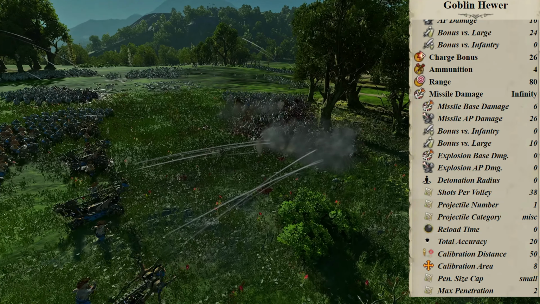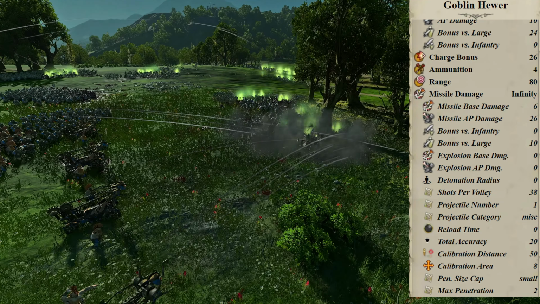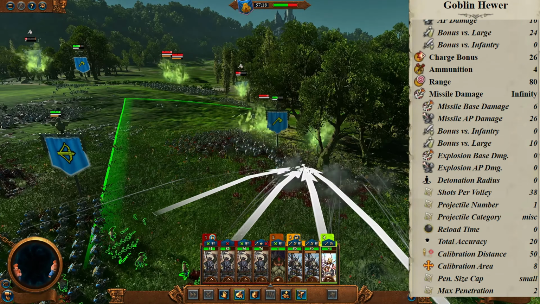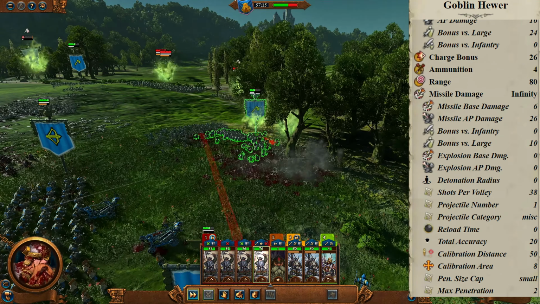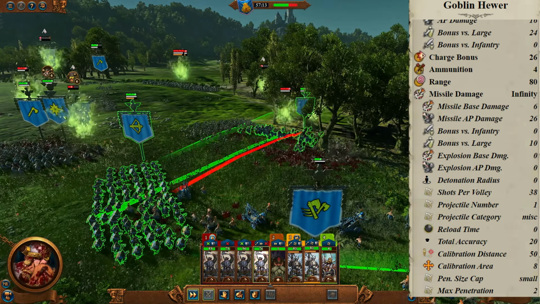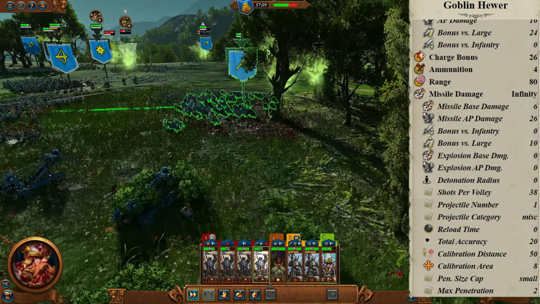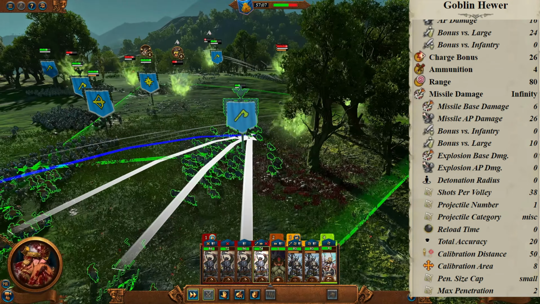See, Malakai figured that since the solution to a goblin is an axe, the solution to 1,000 goblins is a lot of axes. Each axe fired inflicts 6 base damage and 26 armor piercing as hurled with the force of artillery, with a bonus versus large of 10. There is no 2-hit number with ranged, but the bonus sure applies to damage.